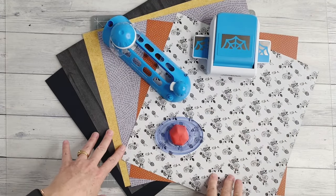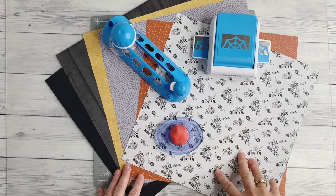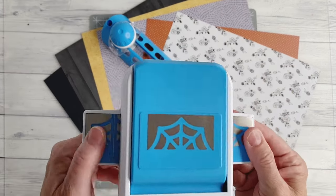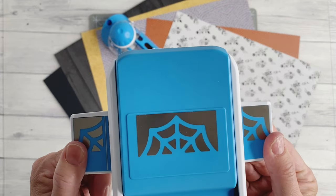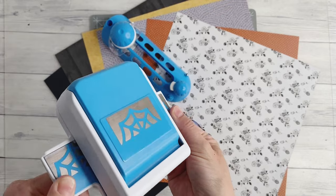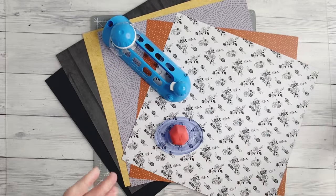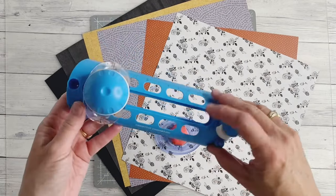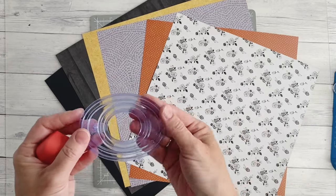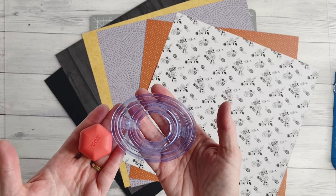Now today's layout is actually a single page design that I've created, and I've got just a few tools here that I'm going to work with. I've got the brand new Spiderwebs frame punch, which I absolutely love. You can work with this in so many creative ways. I've also got my circle cutter, and I've got my smallest oval cutting template and red blade.